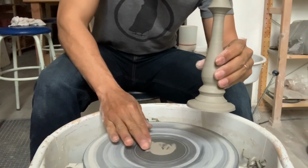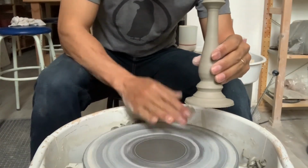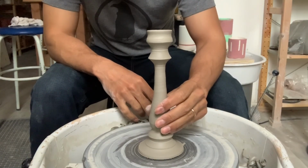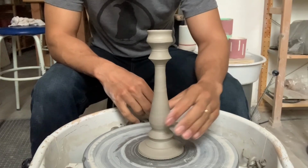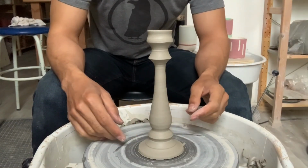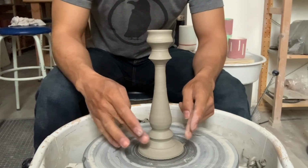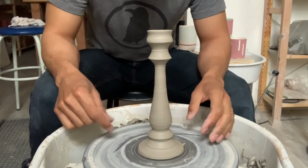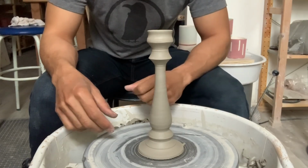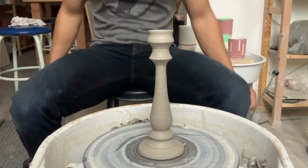When it's leather hard, I'll probably put it in some extreme chuck that I throw and clean up the bottom. Or if you are uncomfortable doing that, you could manually trim it out, or just kind of smooth the bottom edge. It's good for it to have a little weight anyway. It's going to be holding a candle on top. Alrighty, that's it for now.